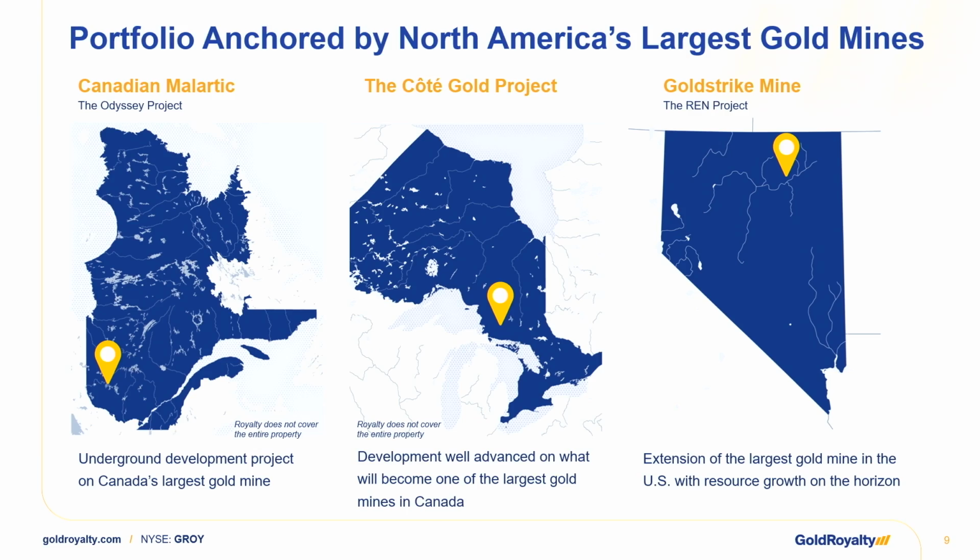And it's not just a question of the scale and the size of our portfolio. We also have some chunky foundational assets in the portfolio. We have a royalty in Canada's biggest producing gold mine, Canadian Malartic. We have a royalty on what will be Canada's second biggest producing gold mine, Côté, when it comes into operation next year. And we have a royalty in the underground extension of Goldstrike, the biggest producing gold mine in the United States. So we have 3 generational foundational assets with multi-decades of reserve ahead of them. So it's not only a quantity proposition, it's a quality one as well.